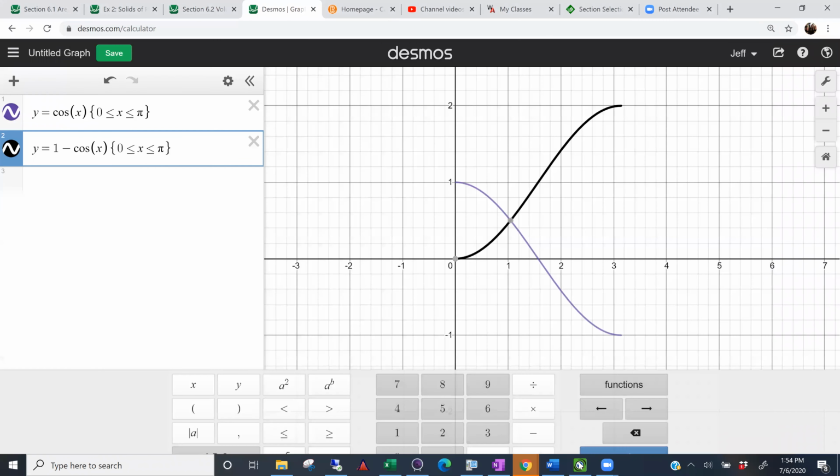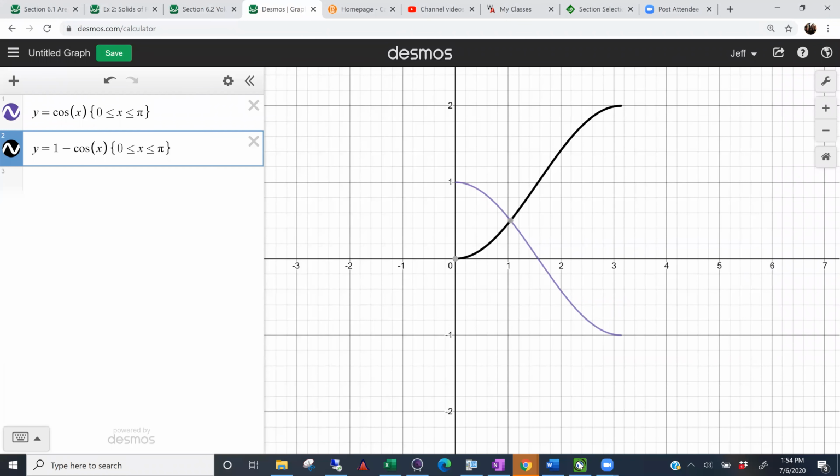So let's just do one thing here. There's one thing that I think I want to know, and that's that point of intersection. Anyone want to guess what that point of intersection would be before I click on it and do the big reveal? Too late. Pi over 3. So there we go. Pi over 3 is that magical point. And of course, we're going to extend our graph out to pi.